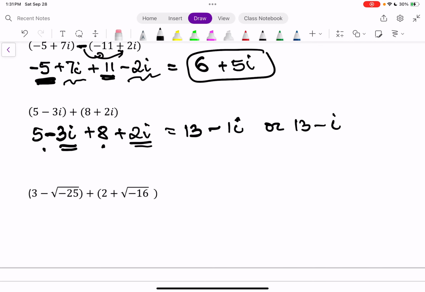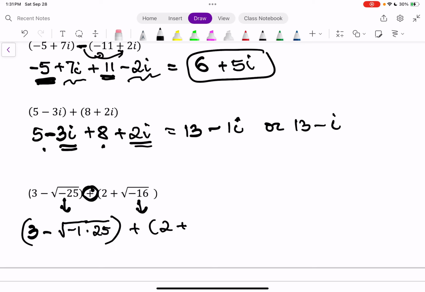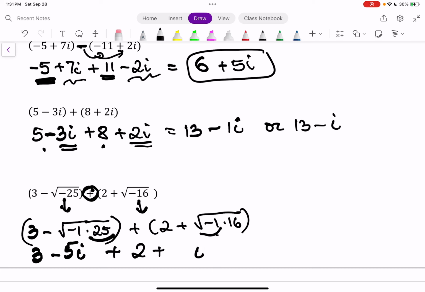So before we get on adding these two complex numbers, we're going to simplify these radicals and tell what they mean. So here it is. The square root of negative 25, and again, you don't need to write all these steps, but if it helps for now, you should. As in, maybe you already know the minus comes out as an i. And the square root of 25 is just a 5. Same thing, the minus inside the square root means the i, the imaginary unit. And the square root of 16 is just the 4.